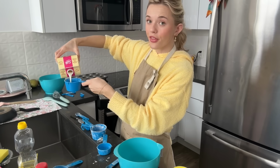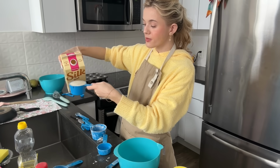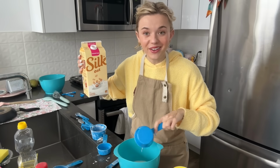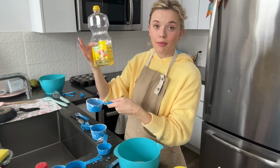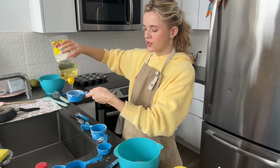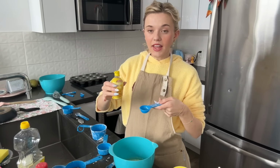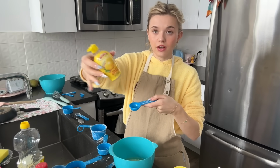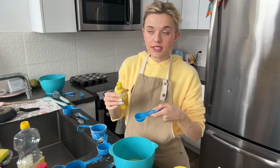Starting off with our 3/4 cup milk. Again, this will not be, I'm sure, 100% accurate because these are dry measuring cups and apparently not liquid measuring cups, but it's okay, we're gonna ignore that. We're gonna be using a half cup of the same vegetable oil that I used to line the muffin tins. I'm gonna need a new oil soon as well. And you want a tablespoon of lemon juice. I'm just using this lemon juice, not fresh, but I will say I have done fresh lemon juice the first time, delicious.